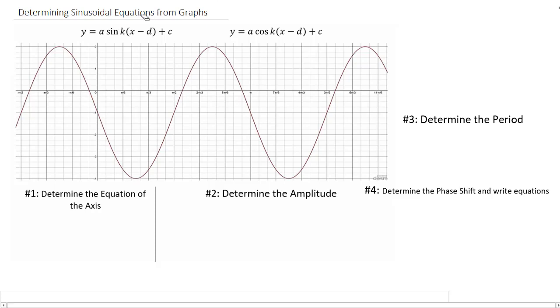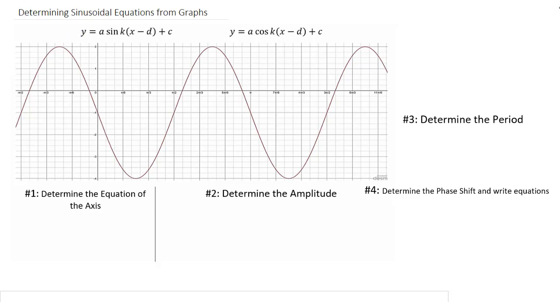Now here's the thing. You can model any graph using sine or cos, and we're going to get to that at the end. We kind of figured that out in the last step, step 4. So we won't talk much about that till we get to the very final step, what I mean by you can use sine or cos. But if you remember, they're the same wave, just shifted over. Instead of me rambling on, let's just wait till we get to step 4 and then I'll show you what I mean.